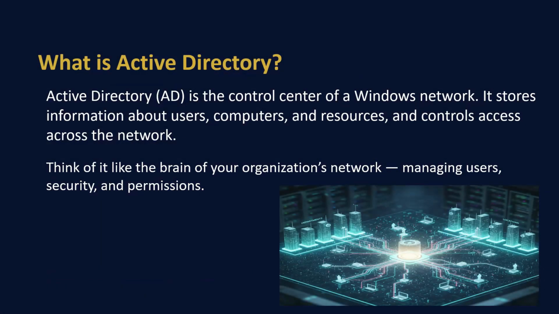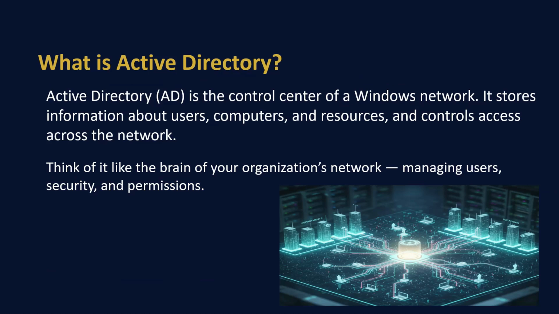If that sounds good, let's get started. Before we talk about how we organize Active Directory, let's make sure we understand what it actually is and why it matters. Active Directory, or AD as it's known, is basically the control center of a Windows network. It keeps track of all the users, computers, and resources, and it's the system that decides who can do what within it. An easy way to picture it is to think of AD as the brain of your organization's network. It manages everyone's identity, enforces the security rules, and handles permissions. Anytime you log in, open a shared folder, access a printer, or get denied, Active Directory is the one making that call.